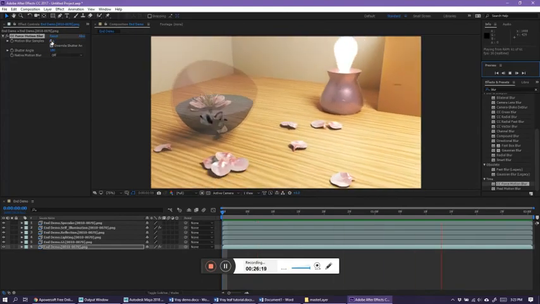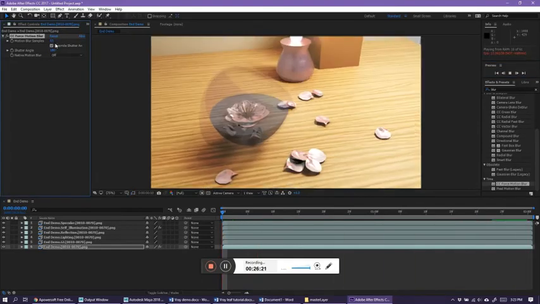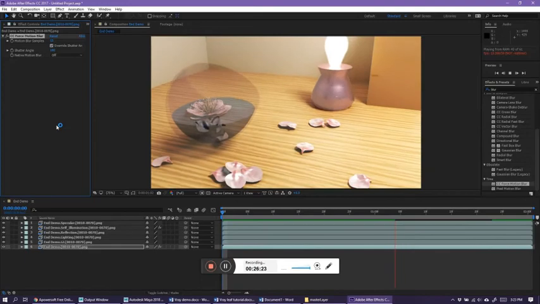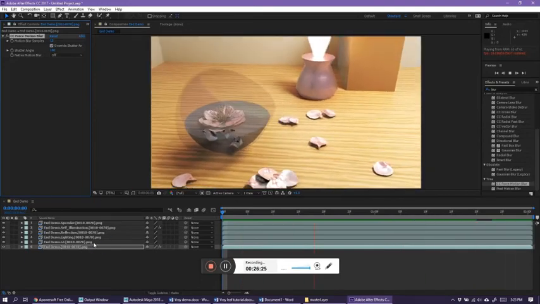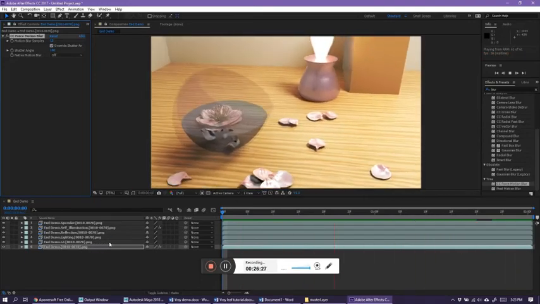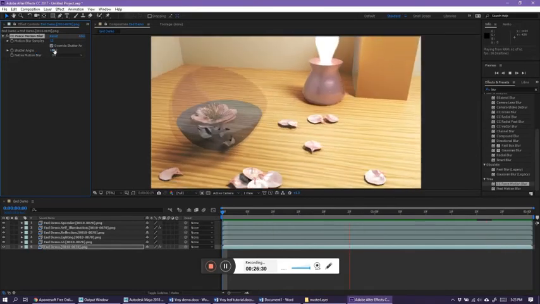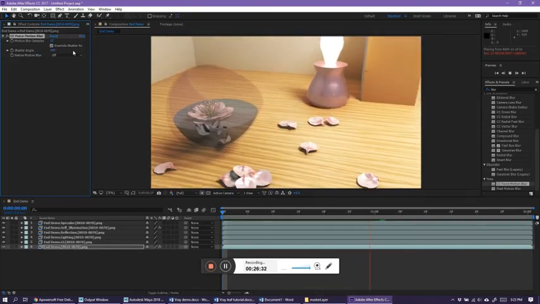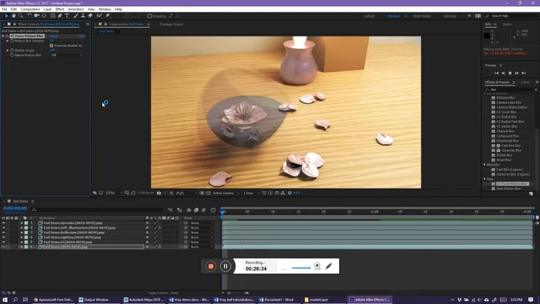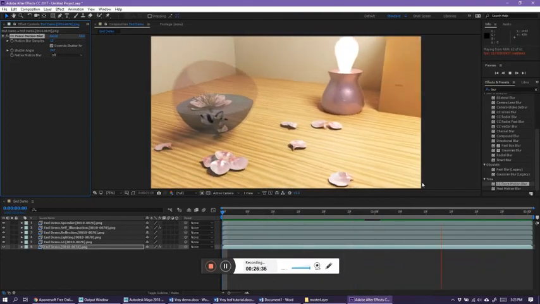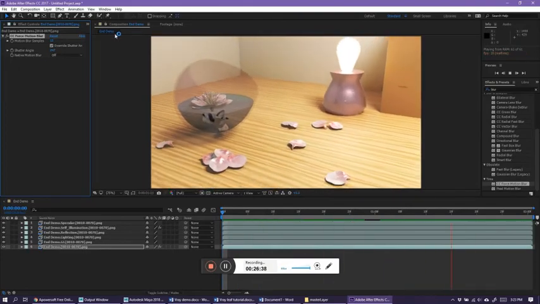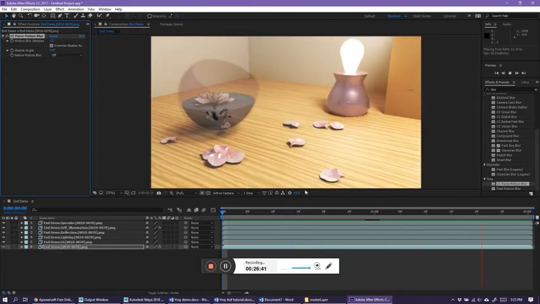But it might be nice. Oops, let's up it a lot and see how it looks. Not too much of an effect there, but of course, I'm just showing that you can play with things and add lots of layers to it.